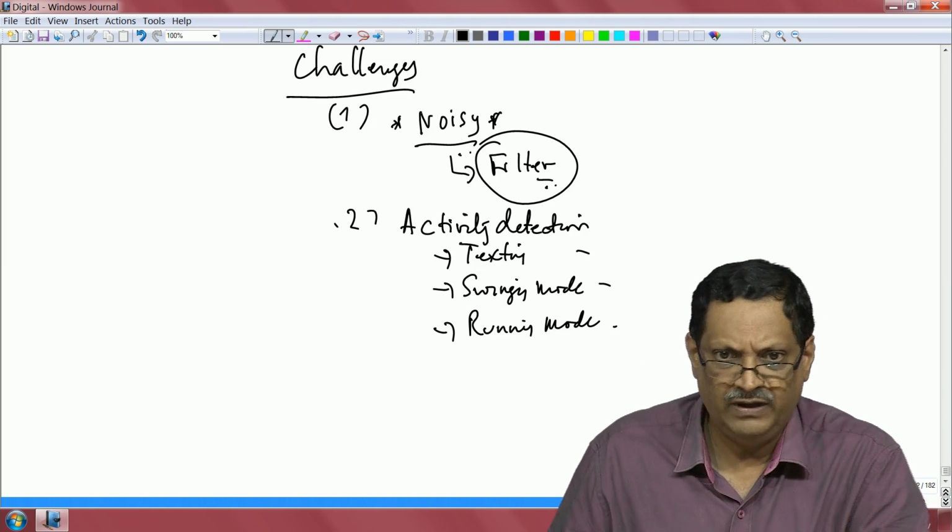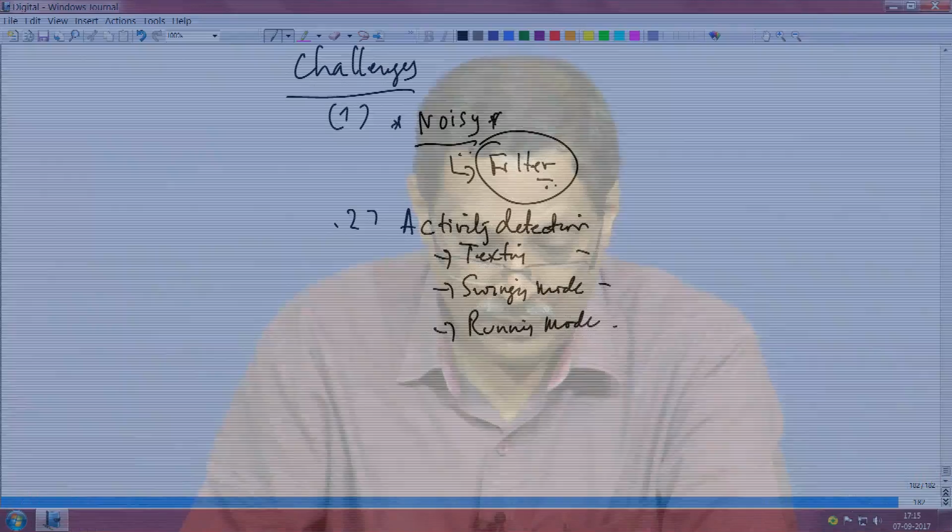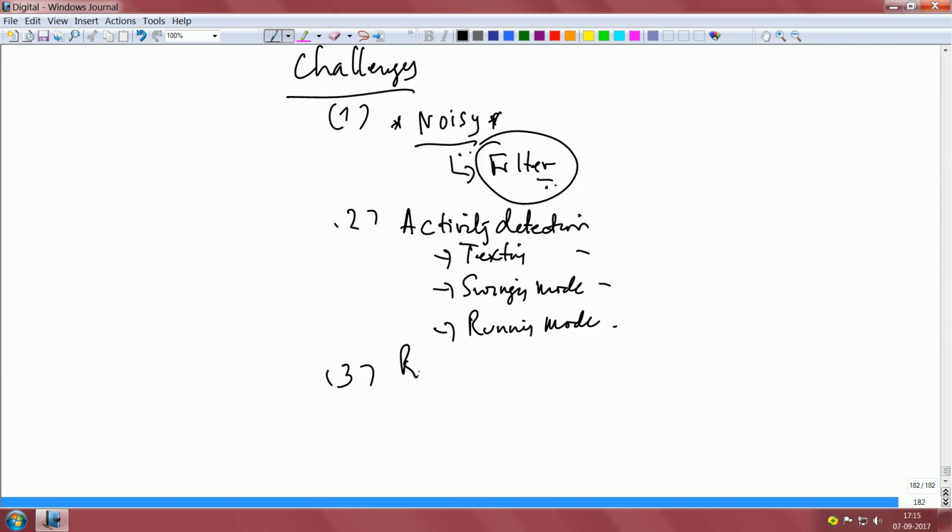Third thing, very simple: are you a natural left hander or a right hander, texting mode in left hand or texting mode in right hand, and so on and so forth. So you may have to do right hand, left hand detection, right.